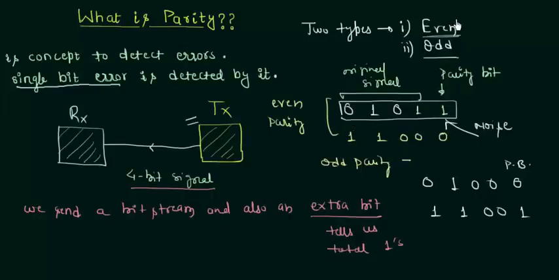So we already know that it is the even parity. The transmitter end has to inform the receiver end that we are sending the signal according to the even parity. So the receiver will check the signal and see that the parity bit is high, which tells us that there must be an odd number of 1s in the original signal. But what we have here is an even number of 1s. So definitely at the receiver end it will know that there is an error in this particular signal. Okay, so this is how we detect error using parity. I think this is clear to you.